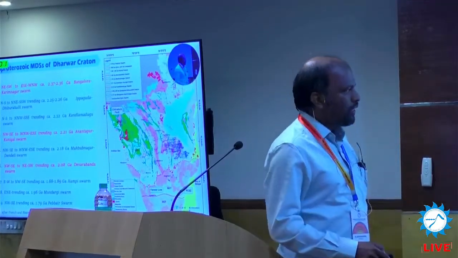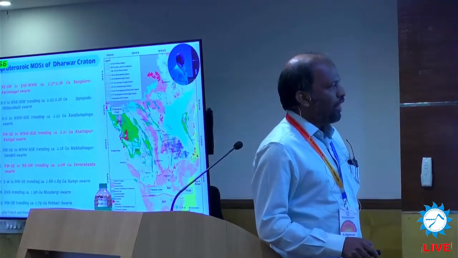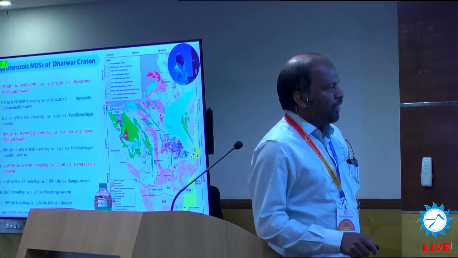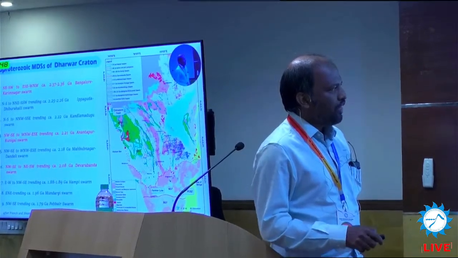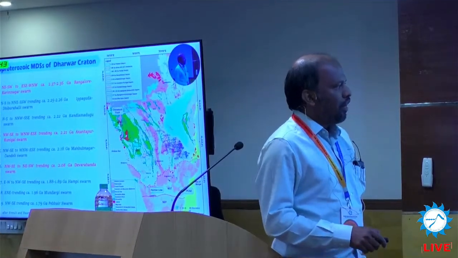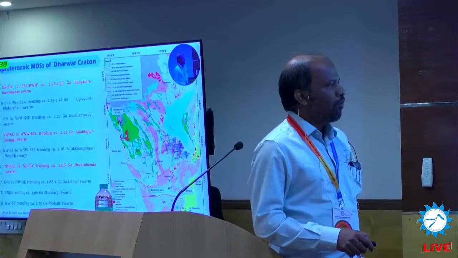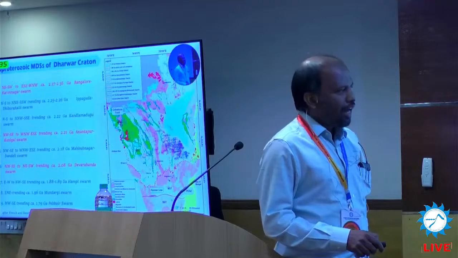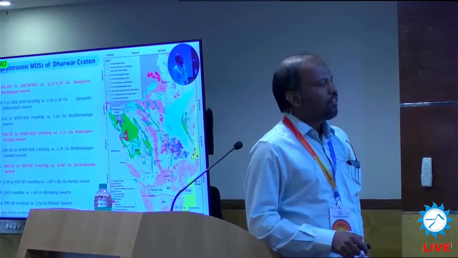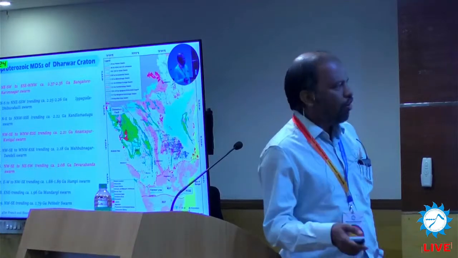If I come to the geometry, if you say the 2.37 Ga Bangalore swarm, you can see the blue color lines, they have a classical radiating pattern. In this area, around Bangalore, they are mostly east-northeast trending. On the northern part, they are northeast trending. Some people suggest that the plume center is on the western side of the Dharwar craton, but some evidence suggests that the plume center can also be on the eastern side. Their proposal is that because the concentration of the dikes is more in the eastern Dharwar craton, there may be a plume center close to the eastern Dharwar craton. There is still controversy going on.